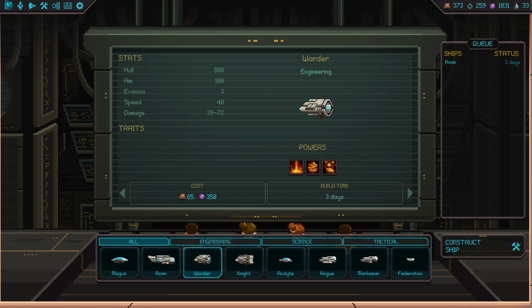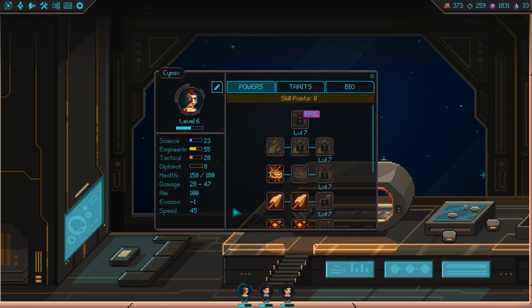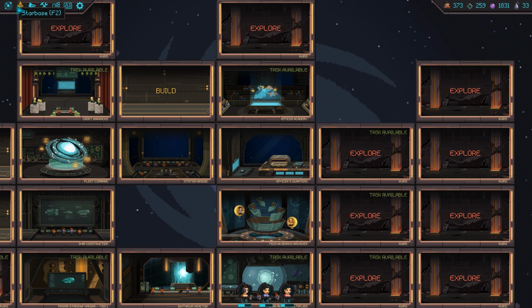I kind of like the other ship better, because this would add on 2 heal moves if we use this ship for our character, because our captain here has a heal move in his moveset, I believe, is the deal, correct? Or her moveset, rather. Synax has a heal move. Yes, so the repair drone would be redundant. We'd have 2 heal moves then, instead of having the more offensive, defensive balanced attack there.